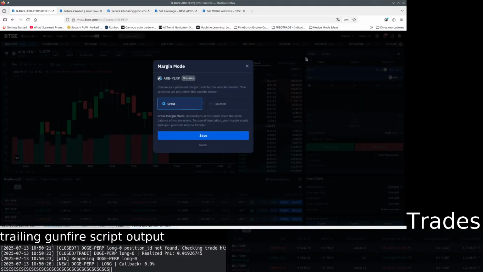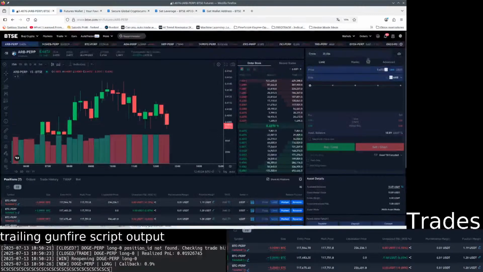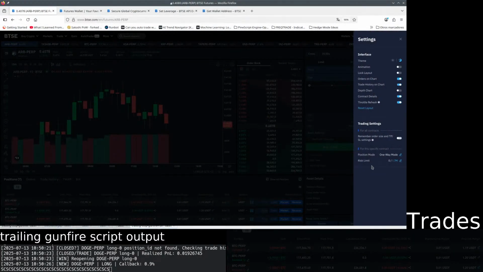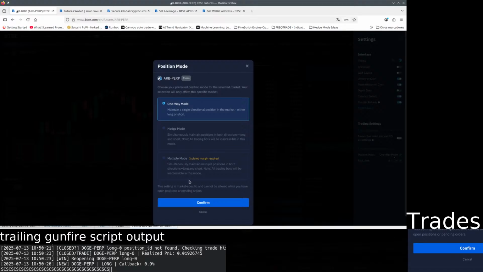Margin mode is changed from cross to isolated. So that's the first thing you do, because it's not going to let you choose multiple mode because you don't have isolated margin.